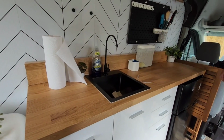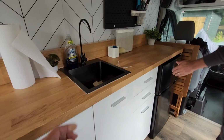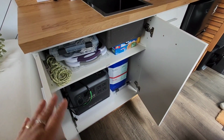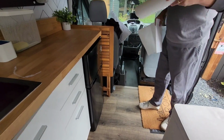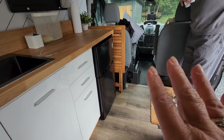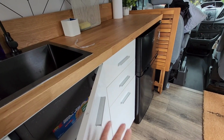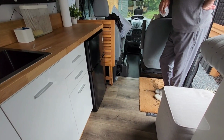The sink was really good. Everything with the fridge, perfect. Everything with the Blue Eddy and how that worked was great. We had no problems with that. I'm considering getting rid of the garbage pail that we have there, and maybe just get something that attaches to, you know, those ones that hang here, because we're getting rid of our garbage every day anyway. After a meal, we get rid of it.